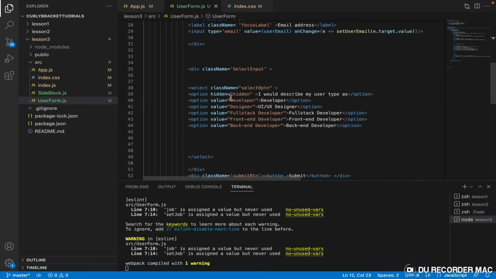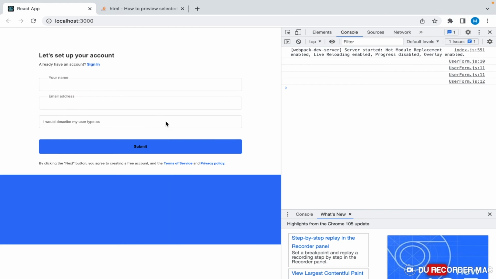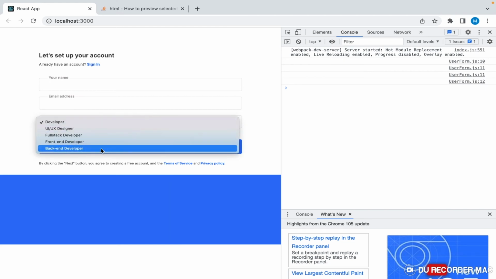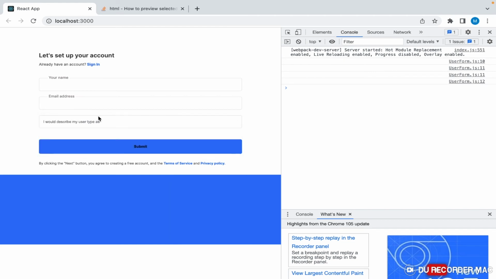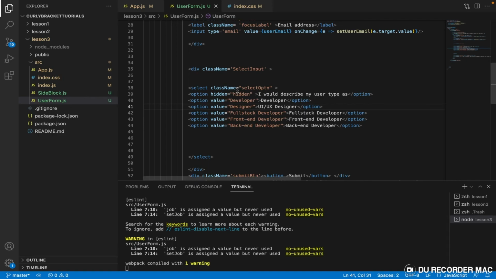For the first option I gave it, I said hidden. What this hidden means is, I would like my user type, as I would describe my user type, and if I click on this, I'm not going to see the default option anymore. It's actually HTML, so you can check it out.